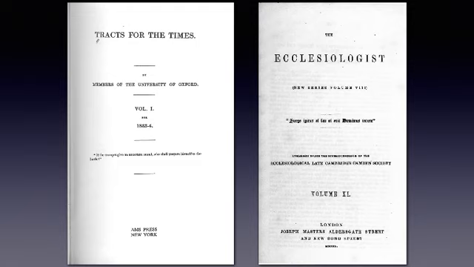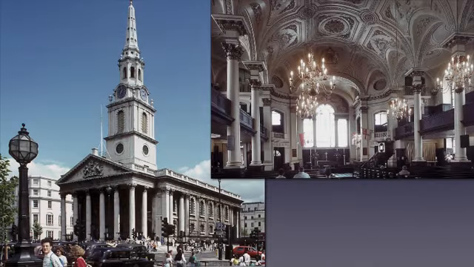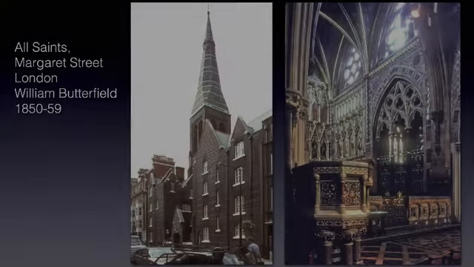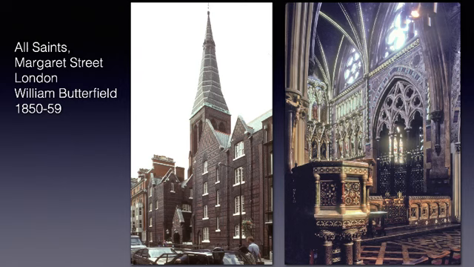And it will return to Canada too, although of course Canada is coming here for the very first time, it's not really returning. So after generations of this being the archetype for the Anglican church building, this became the new model church. This is All Saints Market Street, designed by William Butterfield, built between 1850 and 59. And of course, it's everything St. Martin's was not. It's Gothic, it's mysterious, it's mystical, it's essentially dazzling.